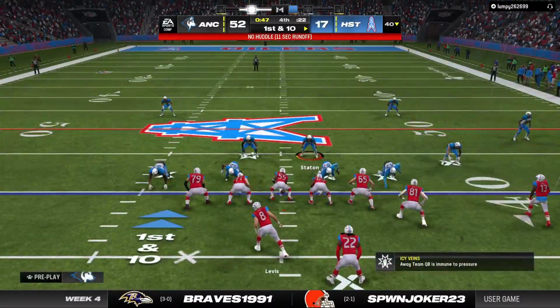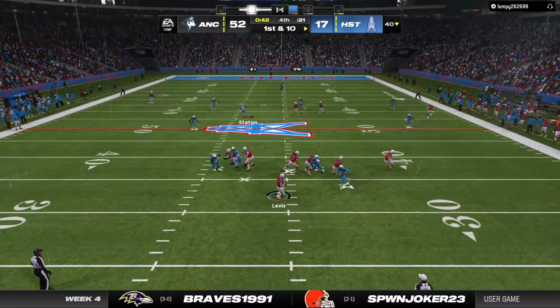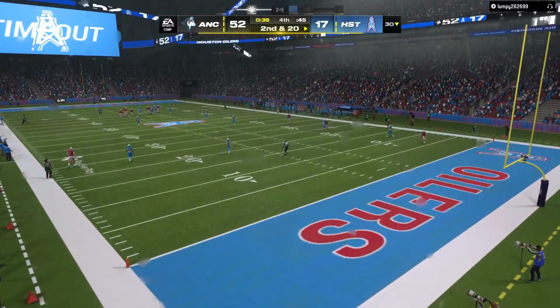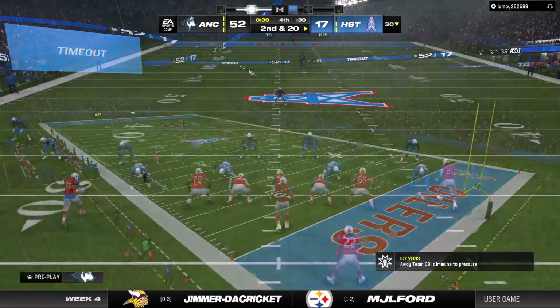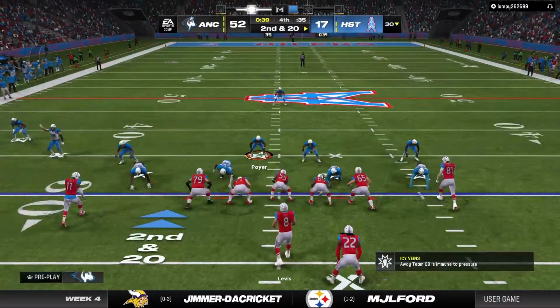And he'll be corralled well upfield right around the 40-yard line. Complete to Curtis Samuel. First and 10. Levis to throw off play action. Pressure comes and down he goes. Now the offense going to use the first of their timeouts as they stop it here with just under 40 seconds to go in the game. So now 20 yards to go on second down after the sack.